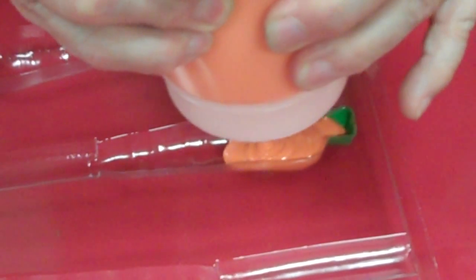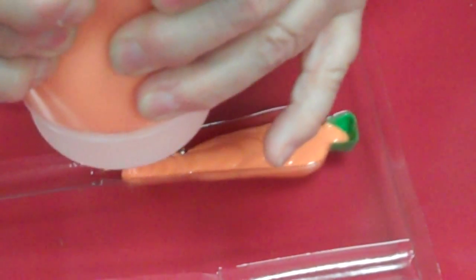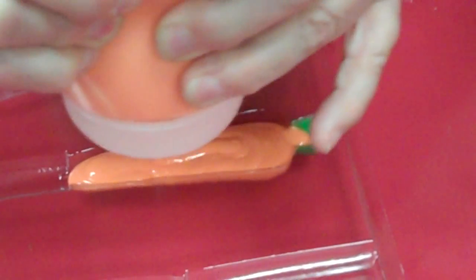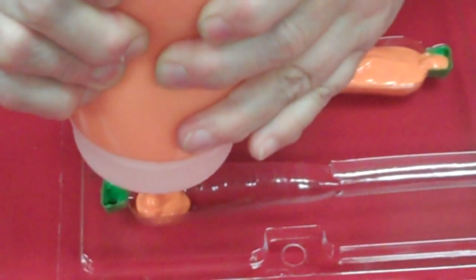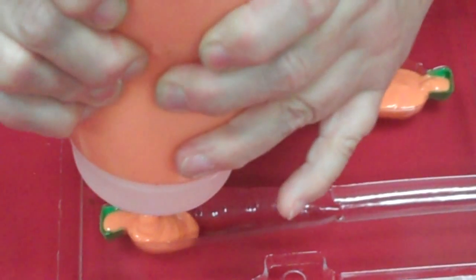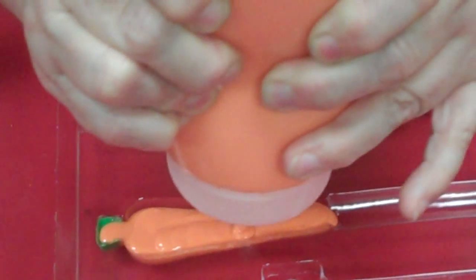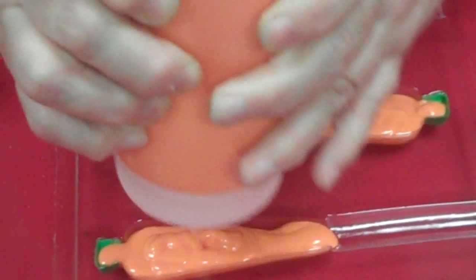Now you could pour these in chocolate too, but I like orange carrots. I take my orange chocolate and I just squeeze it into the mold. Now usually I let that harden, but there's so little painting. I just squeeze it in, my orange. Now you don't want to put too much chocolate, but get it in the tops so that they're nice and secure.